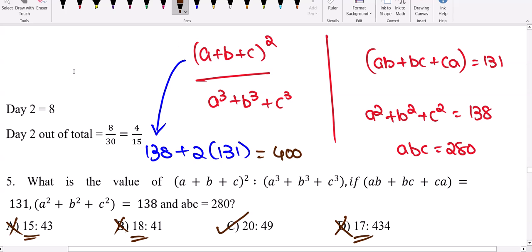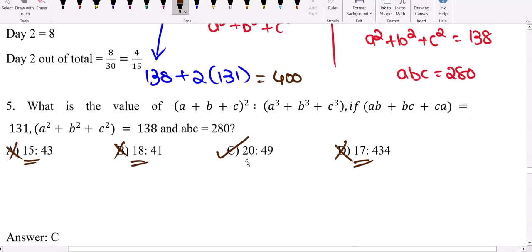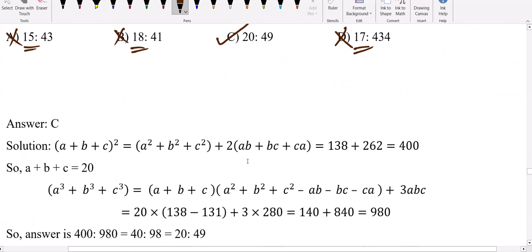Now we need to look into a cube, b cube, c cube. What can we do? Multiplying a square plus b square plus c square with ab plus bc plus ca, is it giving a cube b, then a square bc, then a square, a cube c? But I think a plus b plus c equal to 0 is required, they had to mention it.